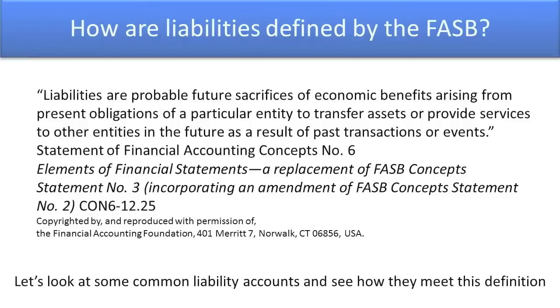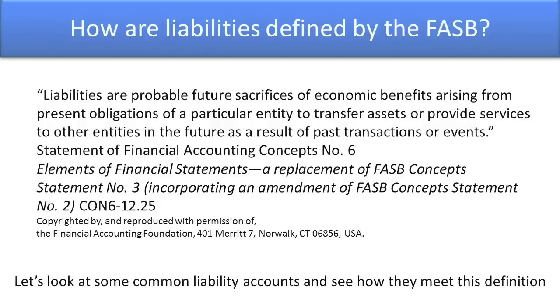How are liabilities defined by the FASB? Liabilities are probable future sacrifices of economic benefits arising from present obligations of a particular entity to transfer assets or provide services to other entities in the future as a result of past transactions or events. An example of a liability would be an account payable.